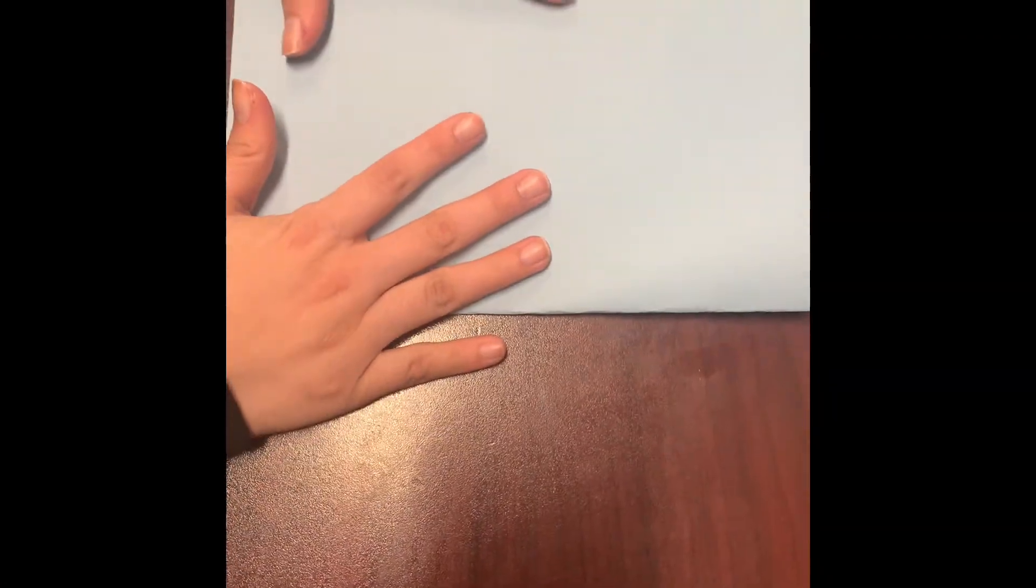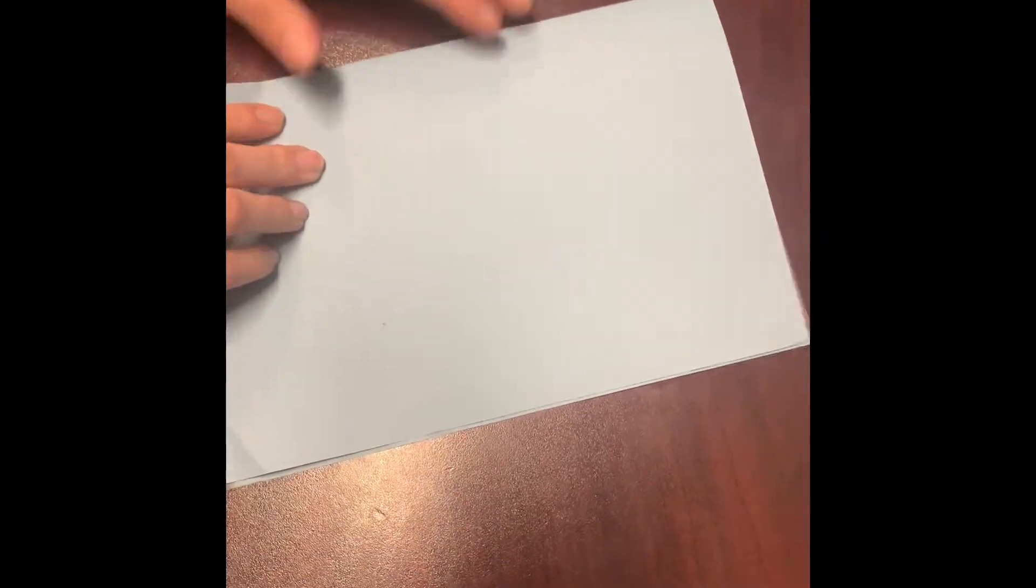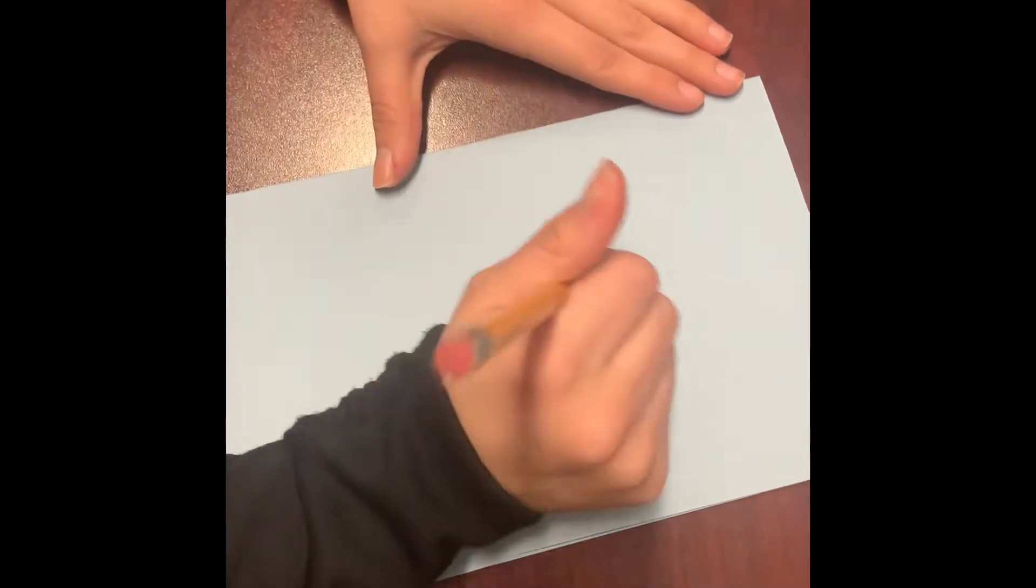First step, you're going to need to fold your first colored paper in half. You're going to flip it, or you could do it this side, I prefer to flip it. And you're going to start drawing your butterfly with your pencil and you're going to cut it out afterwards.